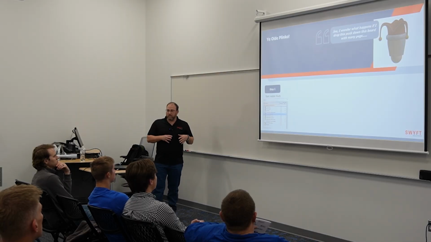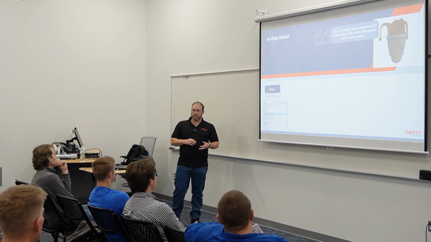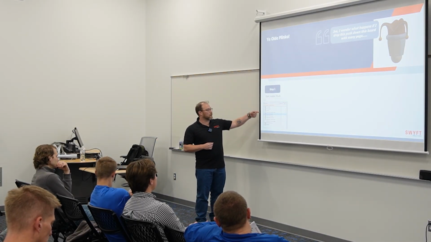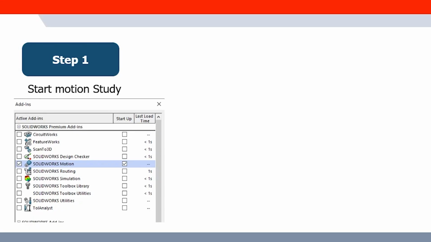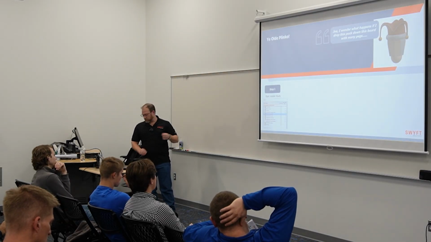Now, I'm not going to do this for every slide, but I did want to go through setups. If you do have SolidWorks Professional or higher, you do need to turn on this motion add-in. I don't believe it's on by default. Even if it is, you might have turned it off because it takes a while to load. Just in case, go to your tools, add-ins, make sure it's enabled.